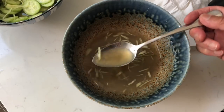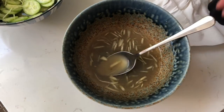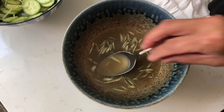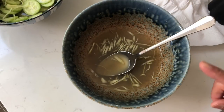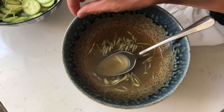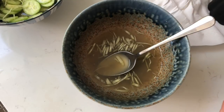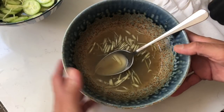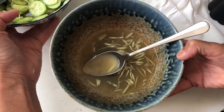And the leftover vinegar, sugar, and salt, I didn't use it, but actually you can put a refill without wasting. But even if I do not refill it, this will not be wasted. When I cook some vegetable, when I cook meat, cook anything, I can put some of these. Or if I make salad, this will be a wonderful salad dressing also.